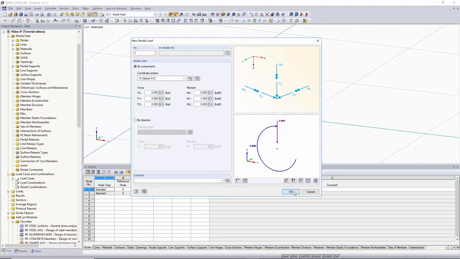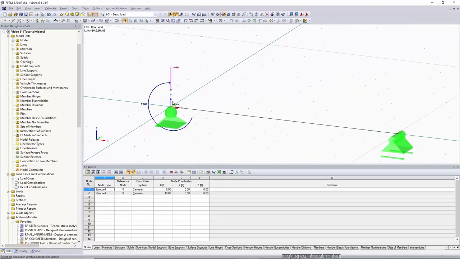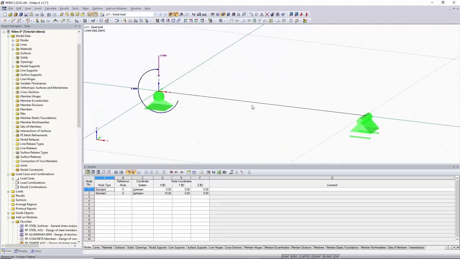Once you hit OK in this window, you will see that your cursor has an icon next to it. This means that you can apply these loads to any node you would like. For now, we'll just click on one of our end nodes, and now you can see graphically the loading that's applied. We can right click anywhere in the graphic area, and this will cancel out our selection. Now you can see there are no nodes along the span of our beam.